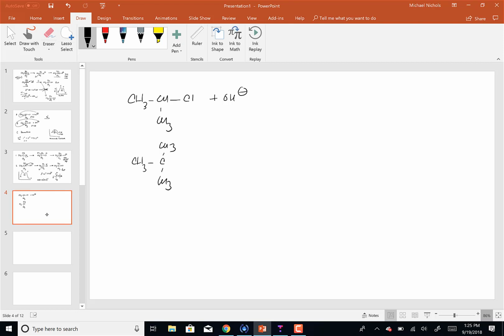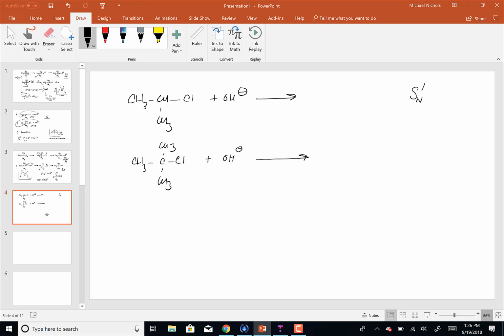I'm going to take the hydroxide and I'm going to react it with 2 different alkyl halides. I'm going to react it with isopropyl chloride and I'm going to react it with tertiary butyl chloride. And I'm going to stipulate for this reaction that they both occur by the 2-step mechanism. So they both occur by what we call SN1. That's unimolecular, which means it's the 2-step mechanism.